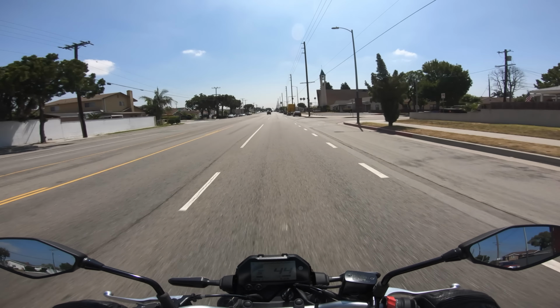And now the time has come, of course, for the most important test for any street bike, which is how does it handle when you're not on the street. So here we go. Done a little off-road testing course. Go, little MT, go.